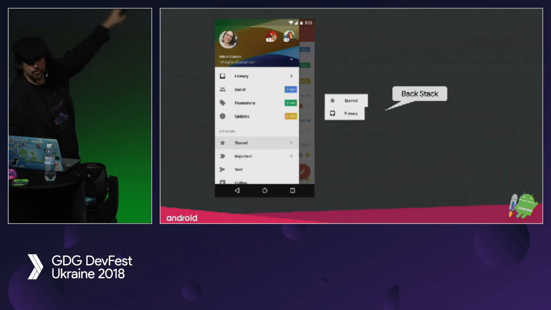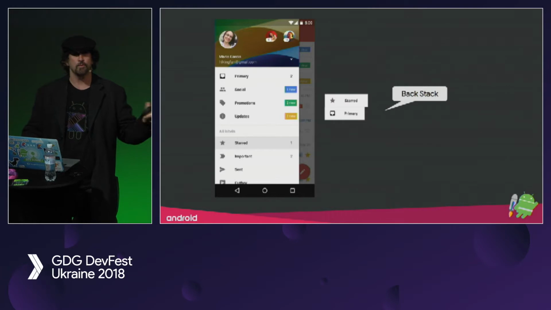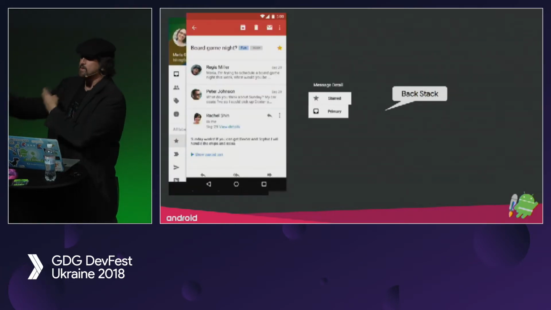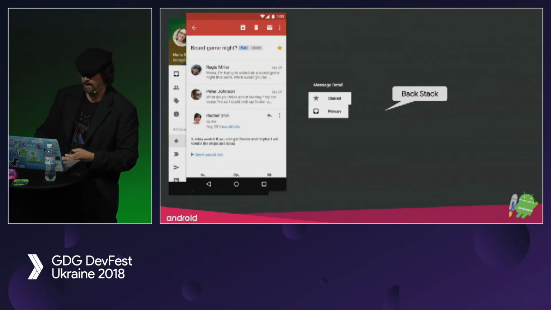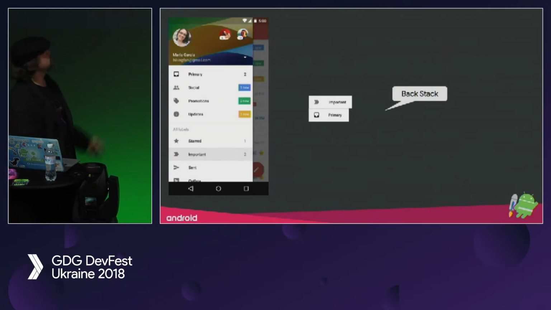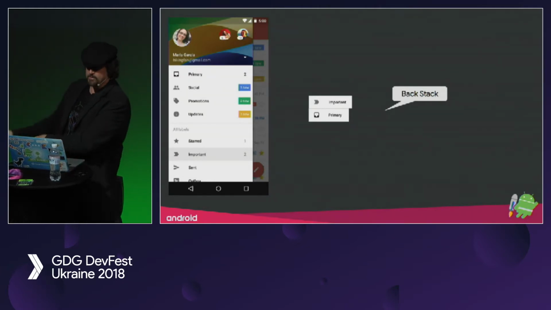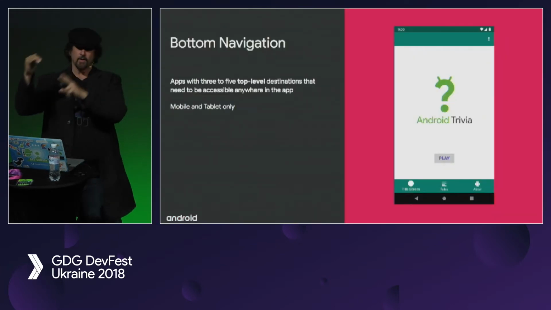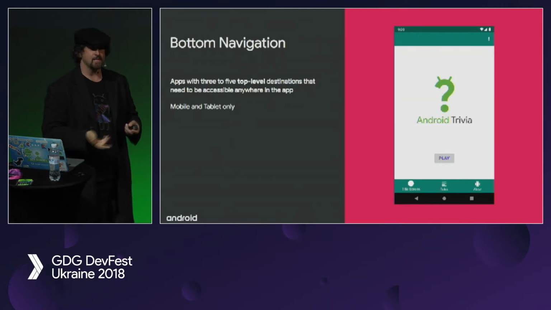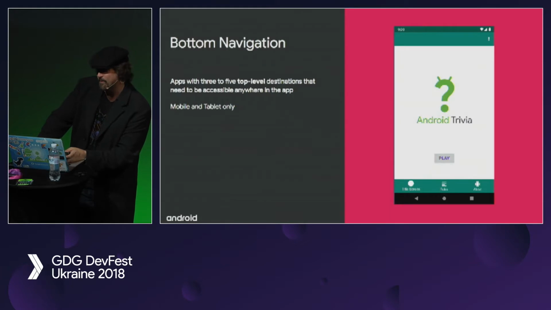But today, if you're viewing the starred folder, our backstack would consist of the starred messages in the start destination, which would be the primary folder. And then viewing the message detail would also add it to the backstack as well. Now, if we were to slide out the backstack and switch to the important folder, it would actually pop the message detail, pop the starred folder, and push the important folder fragment onto the backstack. So the idea is it is only keeping the current destination and the start destination on the backstack at any given time. And the bottom navigation menu currently works the same way.